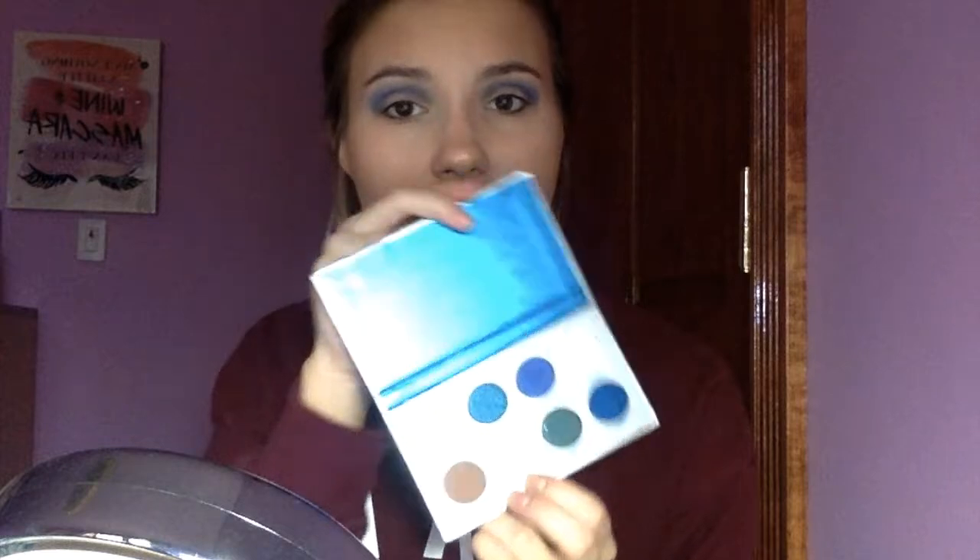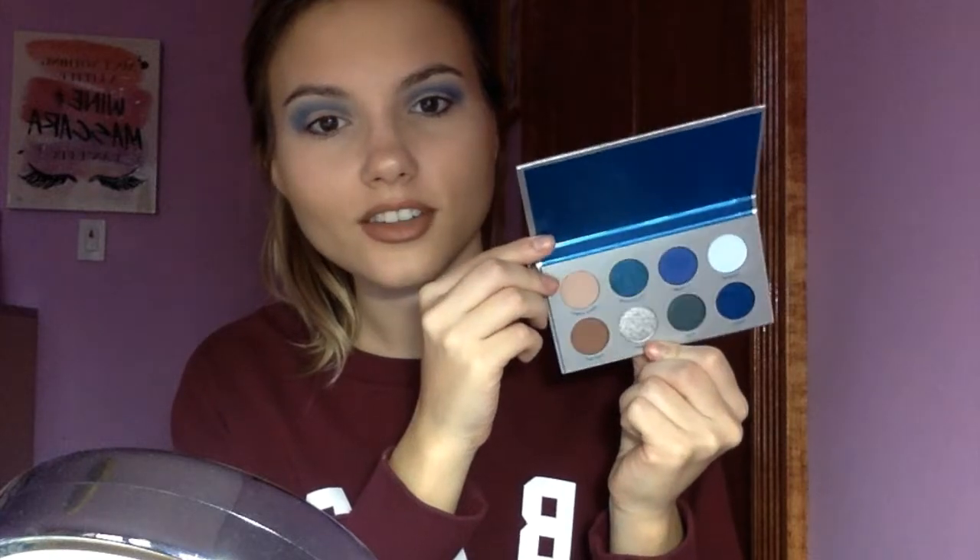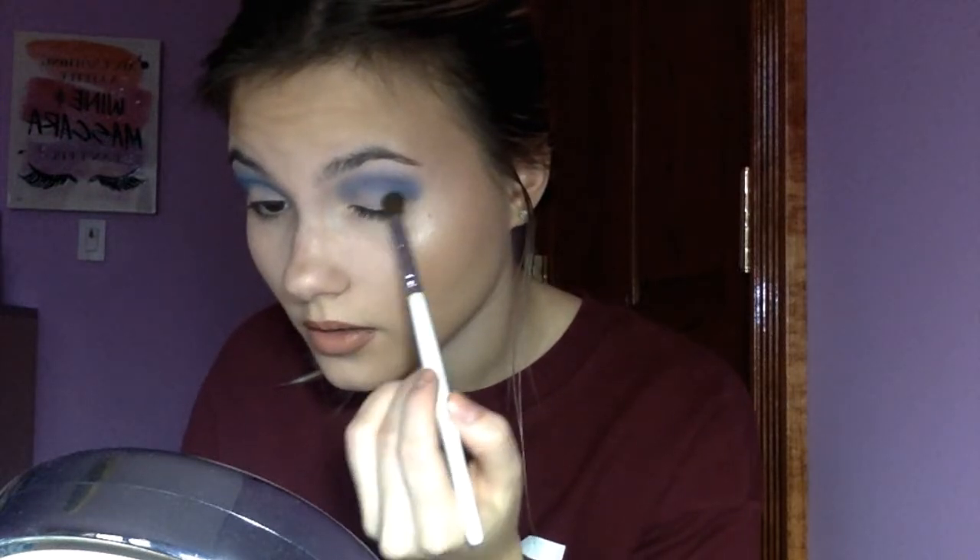When I opened this palette I really wanted to try the color 'LOL I'm Crying.' I'm using it to play and work my way from the outer corner in. Then I'm going in with 'Thiccums' - this nice silver color that's so iridescent and hard to get on camera. I'm using my ELF eyeshadow brush and just taking a little bit, because a little goes a long way with this palette. This is such a pretty teal color - I literally feel like a mermaid right now.